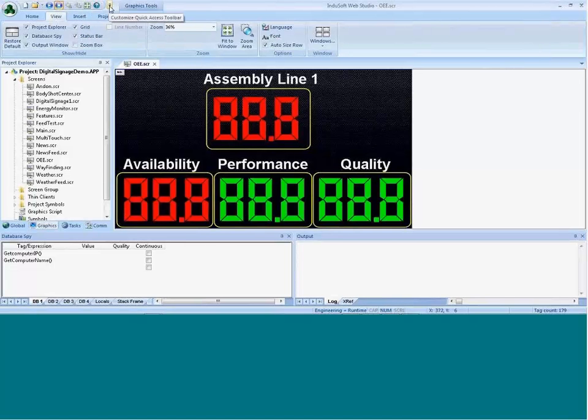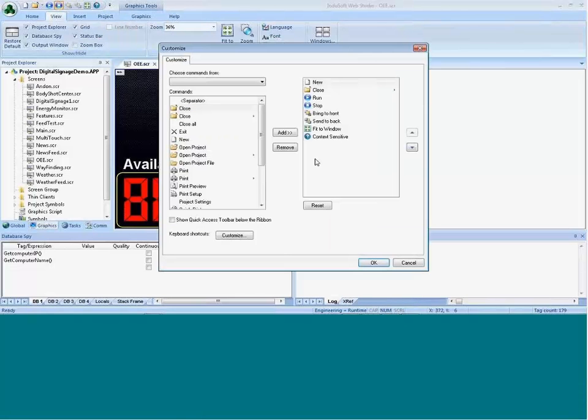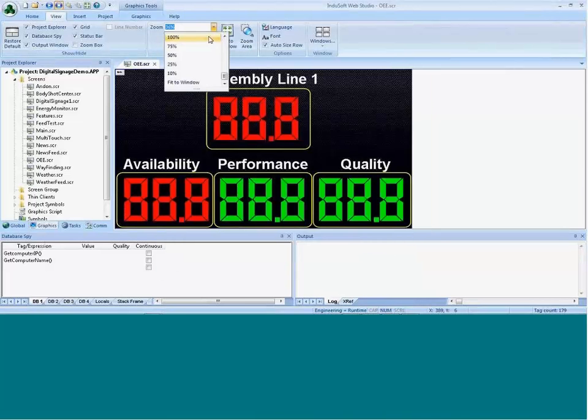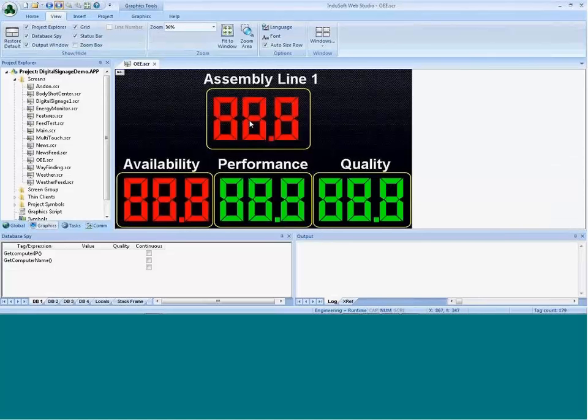I added that right to this quick access toolbar by coming in here and saying more commands, and then adding that to the toolbar there. So now, if we're zoomed out at 100%, instead of navigating to the View tab and finding this, I just click on this icon up here and it automatically does that. So I don't have to take the extra added steps.